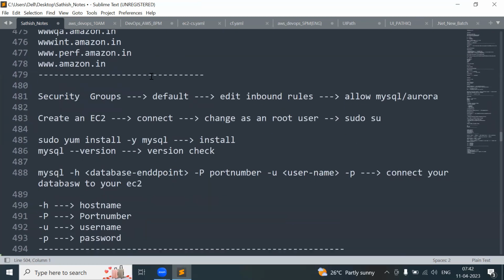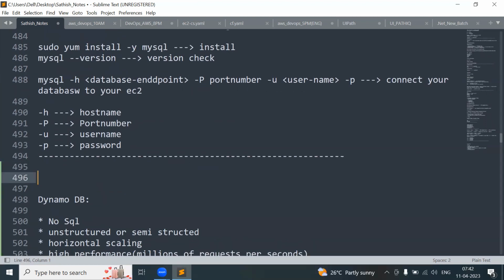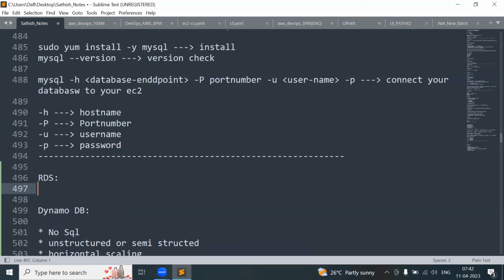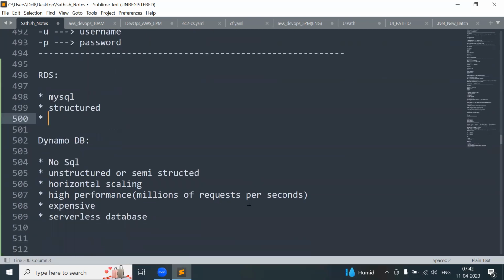I will write the differences for RDS as well. RDS is of MySQL, again structured, and it follows vertical scaling.